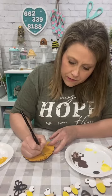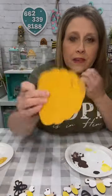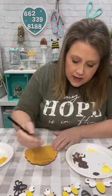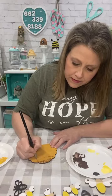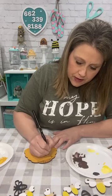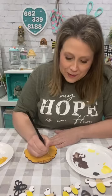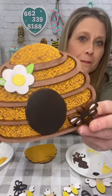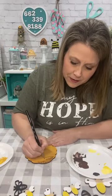And it doesn't matter if the X's aren't all the same. Because see, look at mine. All that together makes it look like that textured hive look. I was just trying to figure out something to do to it. Yeah, it's little bitty X's. See? That's all it is. It's so easy. And don't overthink it.